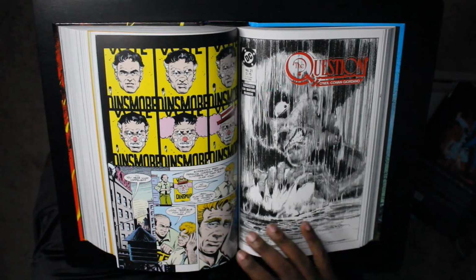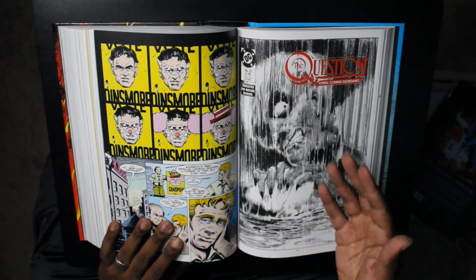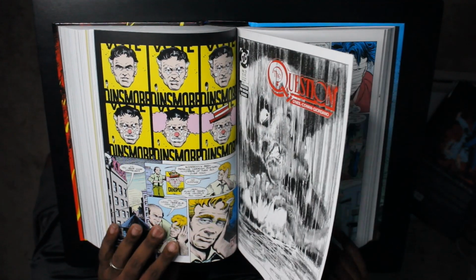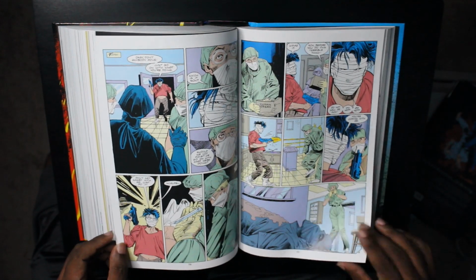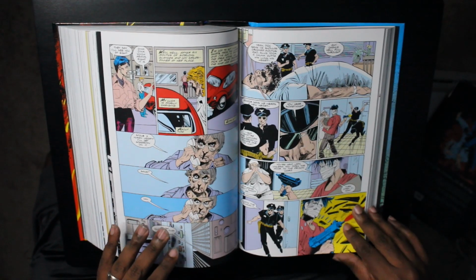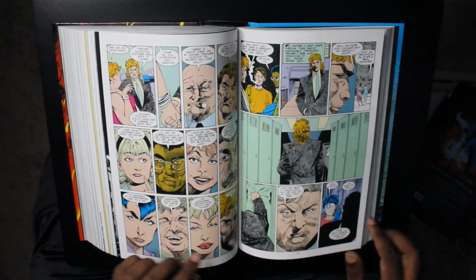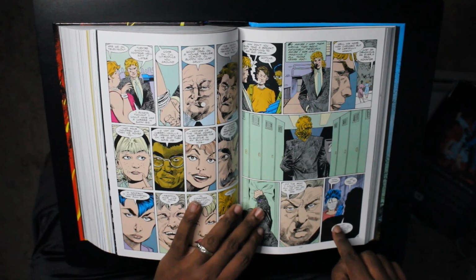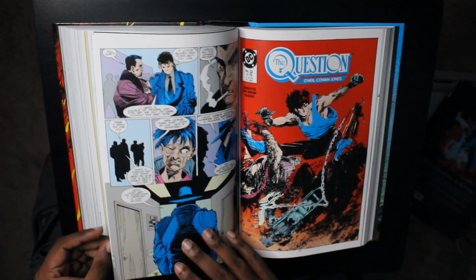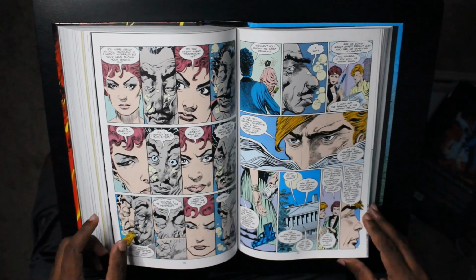And then also, okay, look at this cover. It's Dennis Cowan and Bill Sienkiewicz on this cover. It's textured, it's gritty. This is just great. I imagine if I was into comics back in 1988 when this came out, I would jump straight to this on the rack. And there you go. There's more of that line work to convey the depth, like I was telling you guys about. That's something I just love about Dennis Cowan's artwork. But man, him and Sienkiewicz just show off on these covers for this series.